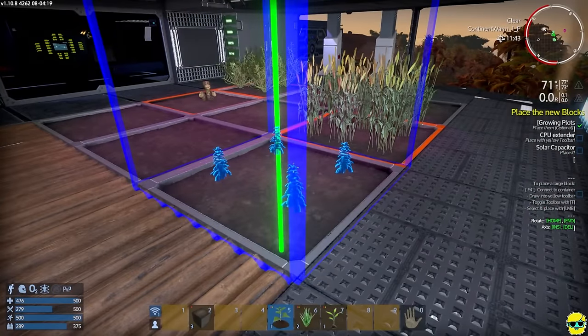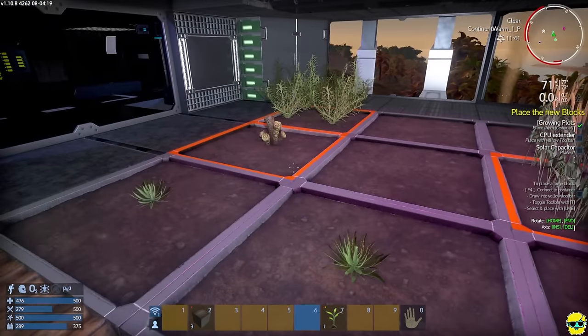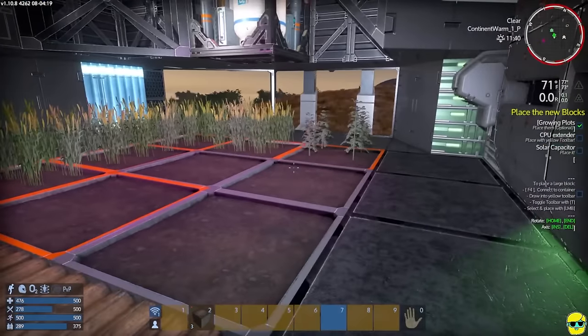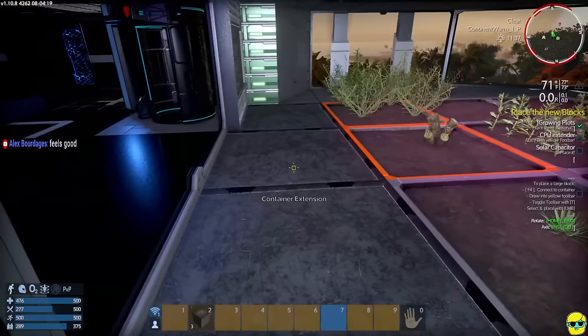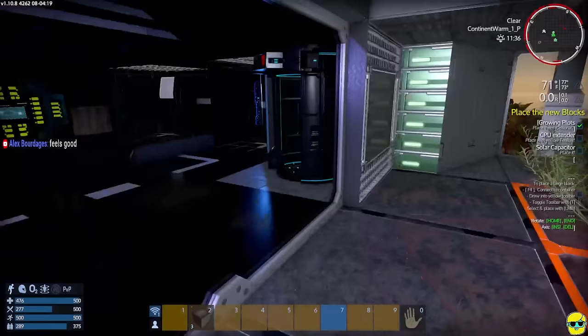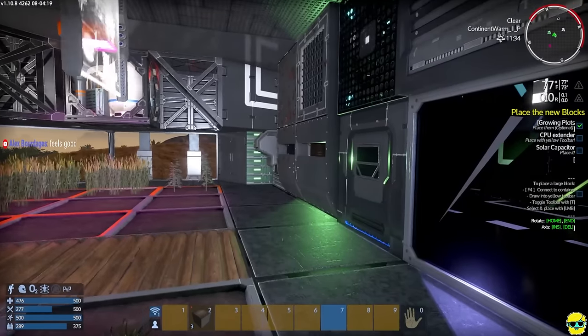All right, go ahead and plant that. Plant that and that. And plant that. All right. So we got all these farm blocks laid. It does feel good. It feels great. And then we planted all these guys. And then they want us to place a CPU extender and a solar capacitor.